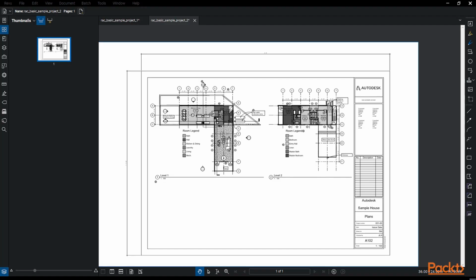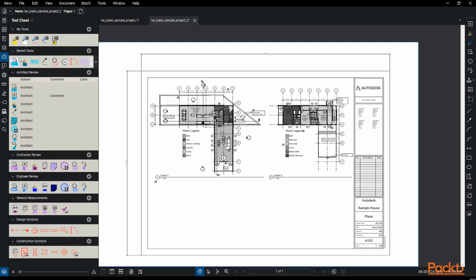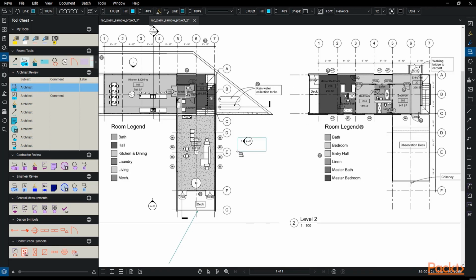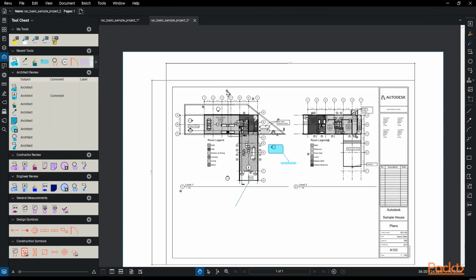With Bluebeam open, we can take a look over here in the left panel and we can see this tool chest button. If we click on this, it'll give us all the different tool sets within our tool chest. So we can then just start selecting these different elements and bringing them into the drawing. For example, if I want to grab this arrow, I just select it and then I can start pointing at different things. Maybe if I want to do a cloud, add another cloud. So I can go ahead and do that with these tools.